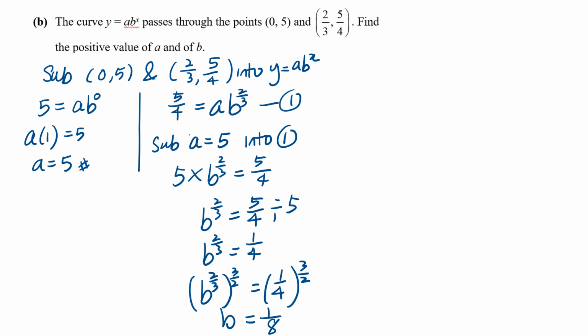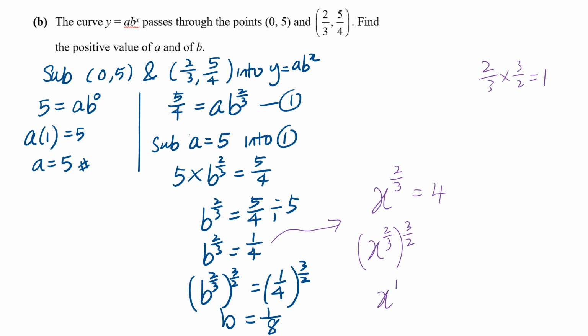The only thing that I want to mention is if you have a situation where you have a base to the power of a fraction, let's say x to the power of 2/3 equals 4, then how do you find x? It's actually very simple. You just bring the power to the reciprocal of 2/3, which is 3 over 2, because 2 over 3 times 3 over 2 is 1. Because you're finding the value of x, x means x to the power 1, right? You want to have the power to be 1.